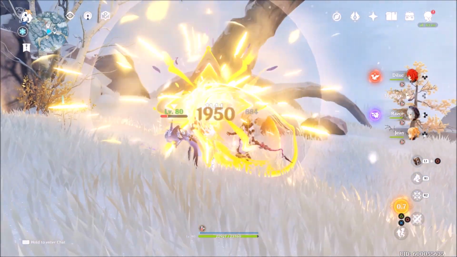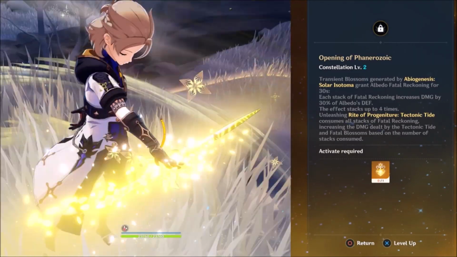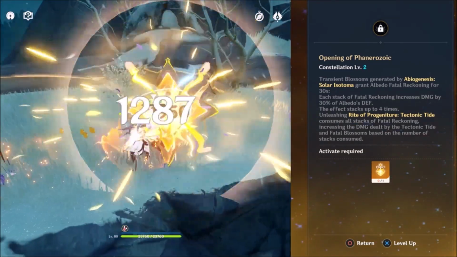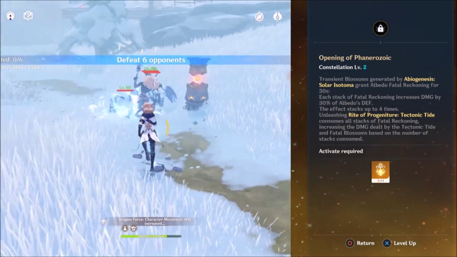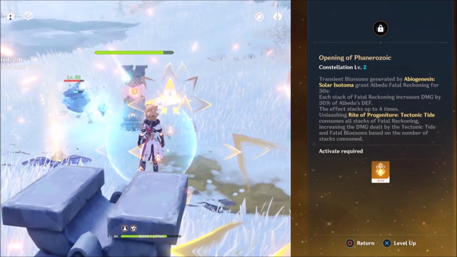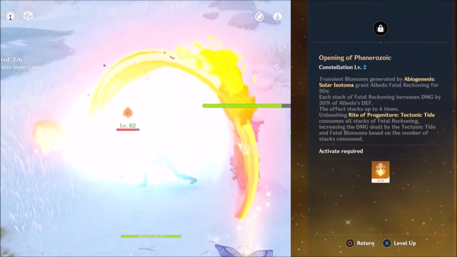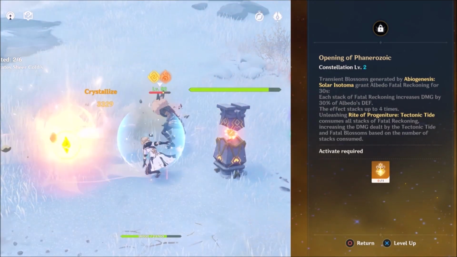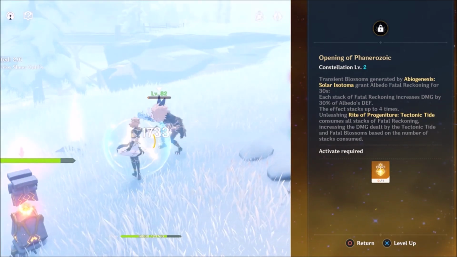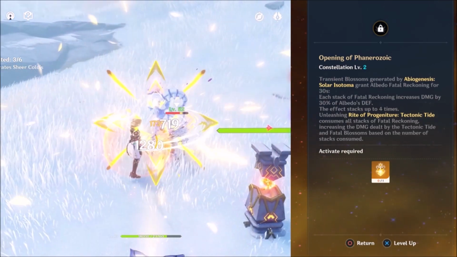Now, the rest of his constellations are kind of meh to me. The first one and the second one seem to be the best. The second one, Opening of the Phanerozoic, I'm pretty sure I'm not saying that right at all. It gives Albedo insane damage modifiers under the right conditions. When Albedo gets a Transient Blossom, he gets something called Fatal Reckoning for 30 seconds. This increases Albedo's damage by 30% of his defense score, and it can stack up to 4 times. And what's more, if you use the Tectonic Tide while you are stacked up with Fatal Reckoning, you deal enhanced damage with the Tectonic Tide.